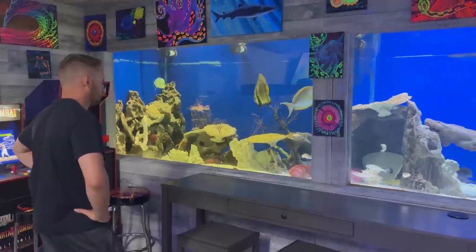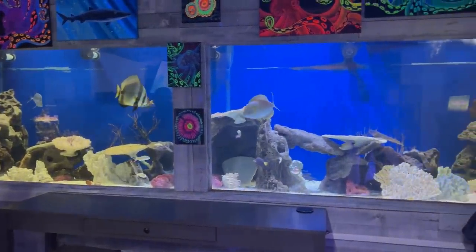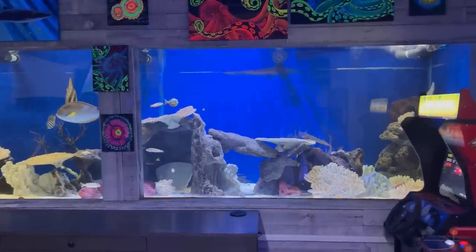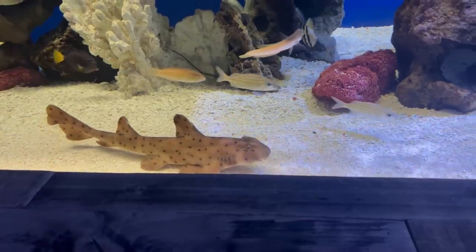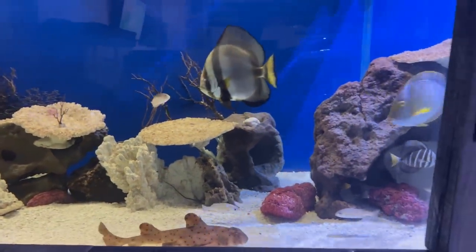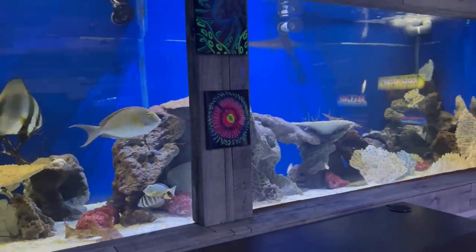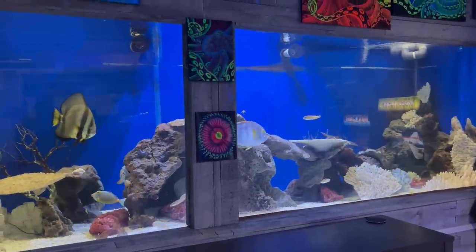My dad's been doing this since the 70s. Used to be a wholesaler until the late 90s, and then went retail. From there, we've moved to a couple different facilities, and then we finally found our foot here on Century Boulevard, where it's a much better foot traffic, and you get a nice visual, especially being right next to the airport. It's always nice and convenient to be able to get the fish, get the corals directly out of the boxes, out of the bags, and acclimate them here.